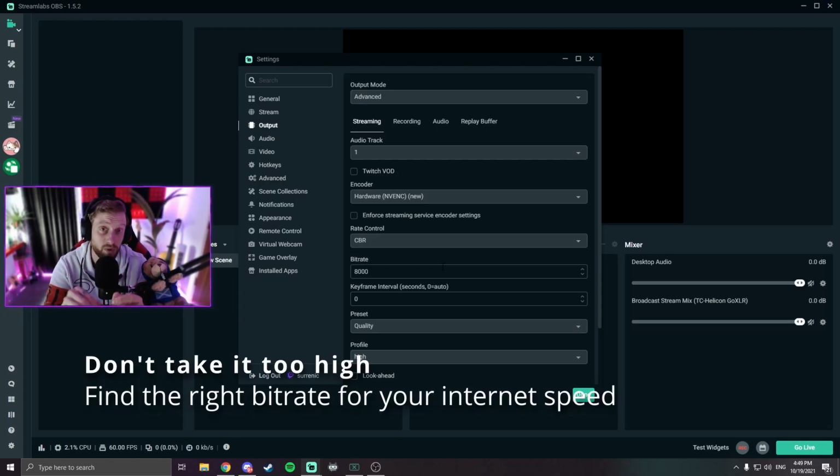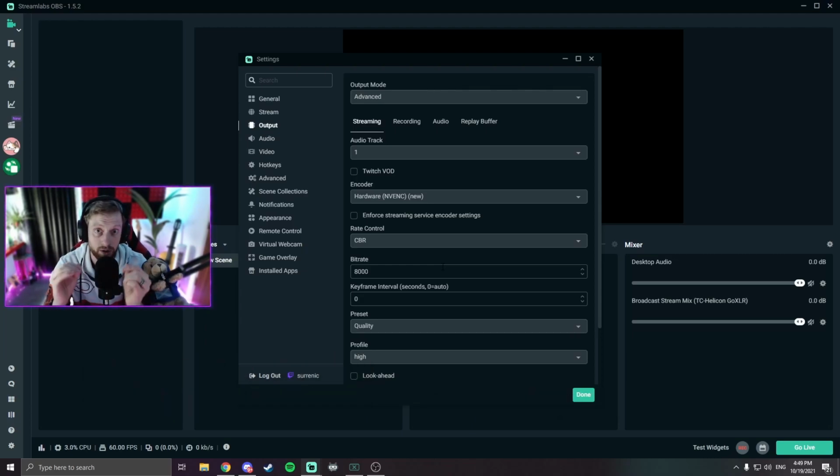This is important though. You need to have a decent connection to have a high bitrate. Your download and upload speed need to be a certain amount to be able to do a certain amount of bitrate. Twitch has a tool for that. You can just check it out on the website. I will link it down below. And I believe if you have an upload speed of 40, you can do 40,000 bitrate, I believe. Don't quote me on that. Check the link down in the description for more info.